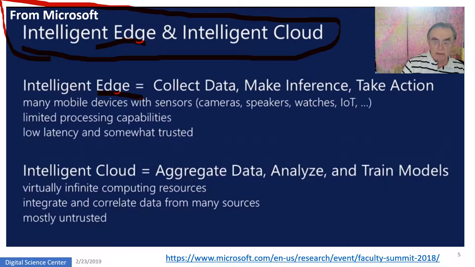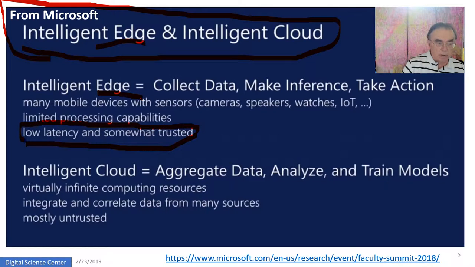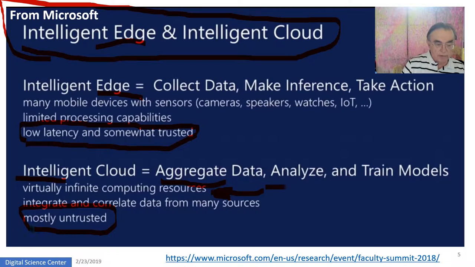Two recent trends are edge and intelligence — AI and edge. The intelligent edge is important because that's where actually most of the data comes from. It collects data, makes local decisions, takes actions, and there are all sorts of devices: cameras, speakers, watches, IoT, self-driving cars, robots, etc. If you do things there, you get low latency. Probably there's no cosmic security issue with your local robot or teddy bear. There's more problems probably on your cloud, wherein the cloud just integrates and aggregates everything. It trains models and has effectively infinite computing resources. And it's not necessarily trusted because it's getting lots of data, much of which is not being properly vetted, and it's also subject to attacks.